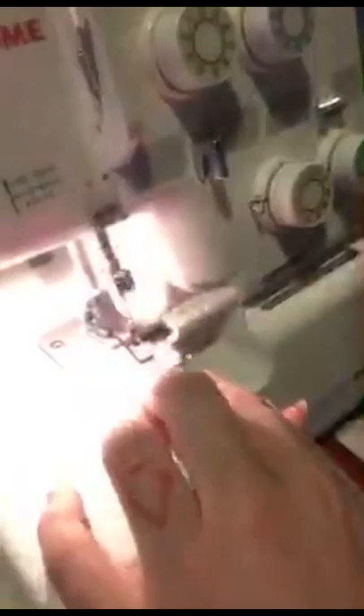That makes a nice little edge — it rolls it under to the underside and you go to the top and do the same. Make sure your feed dogs catch your fabric or else it will not go through. Mine is very fickle like that, so sometimes I lift the presser foot up and put it down.